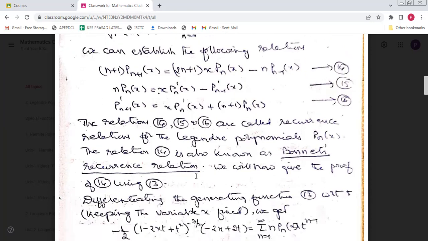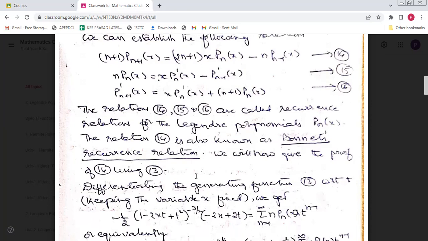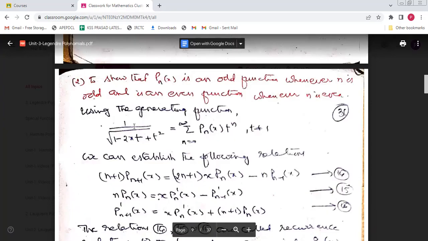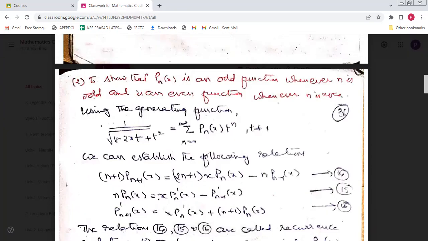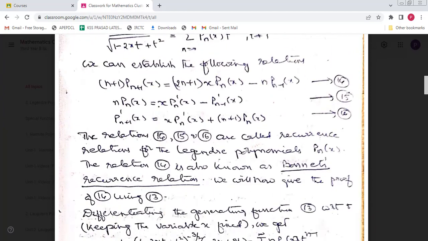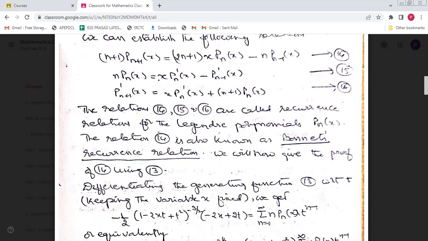So according to this, differentiating the generating function, 13th equation, we are going to differentiate with respect to t. So మనకి ఇక్కడ ఏమవుతుంది? whole to the power of -half కదా. Please once again look at this. జనరేటివ్ ఫంక్షన్ ఏమవుతుంది? లెఫ్ట్ సైడ్ పైకి తీసుకెళ్తే ఇదంతా 1 minus 2xt plus t² whole to the power of -half. కాబట్టి దాన్ని ఎక్స్పాండ్ చేసుకుంటున్నాం. సో దాని డెరివేటివ్ ఏమవుతుంది విత్ రెస్పెక్ట్ టు టీ అన్నప్పుడు?